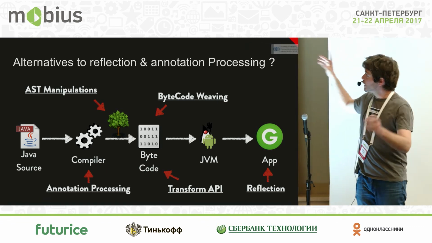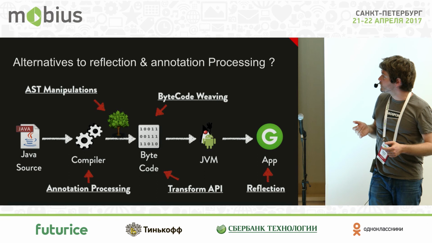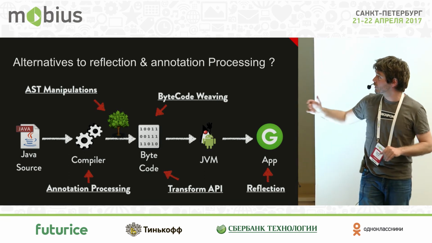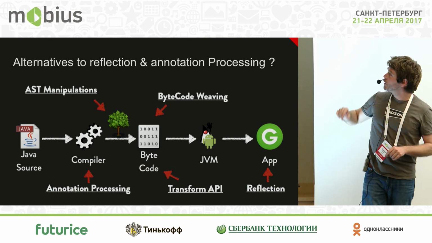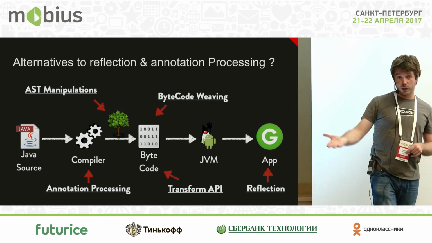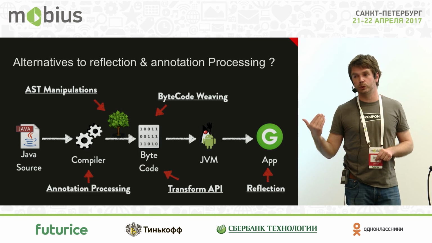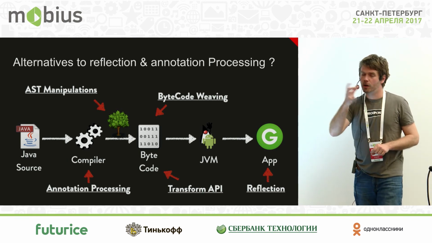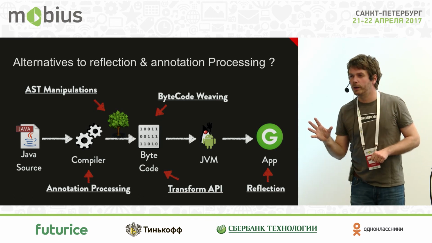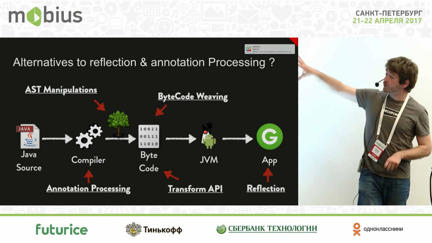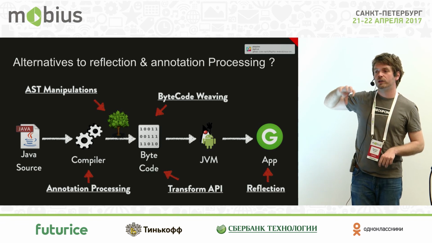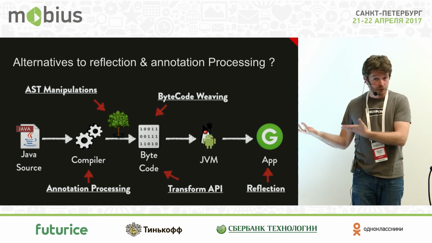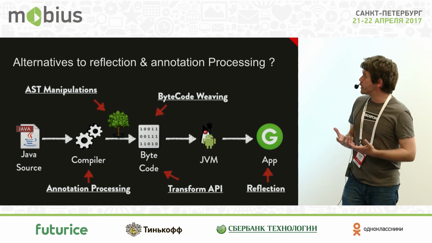So here, if you look at the editing cycle from the Java source to the application, you can see that we can use annotation processing, we can use reflection on the right, but we could also use AST manipulations. That's the approach that some people took for Lombok, for instance. There are a few libraries, like Parceller from a guy from Poland, that use AST manipulation. So basically it's abstract syntax trees, an internal representation of the compiler. There are some issues, but it works well. We could use that for dependency injection as well.